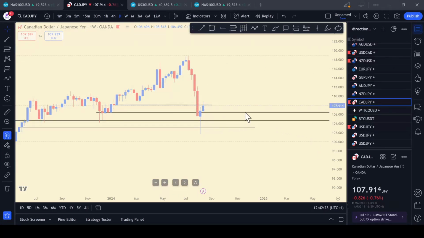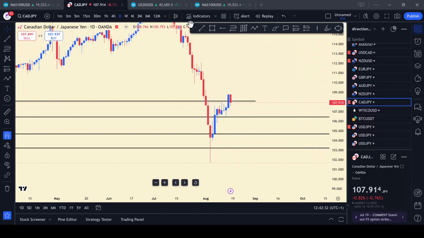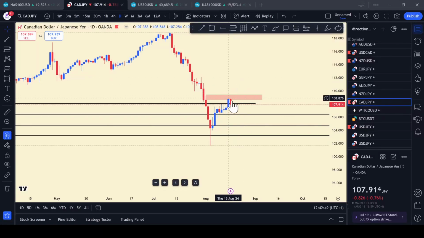So on the daily, I will simply start looking at, this was the entry here. Okay, intraday basis. Once you get to this level here, you observe. But for me, I will simply wait. I think this Japanese yen pair, I'll wait for more data to see where to continue selling. We have a fresh supply level here, which is quite decent for a sell. Okay, so this is what I can see. However, you need more data to test your ideas out.